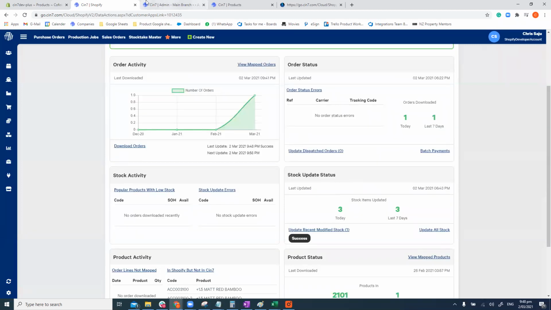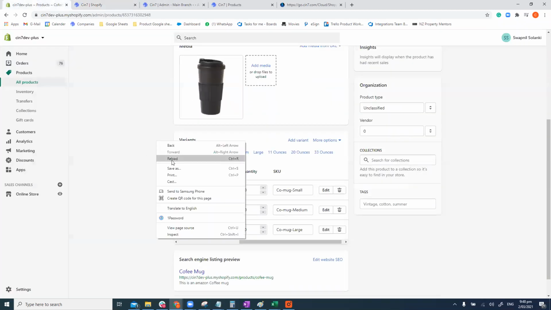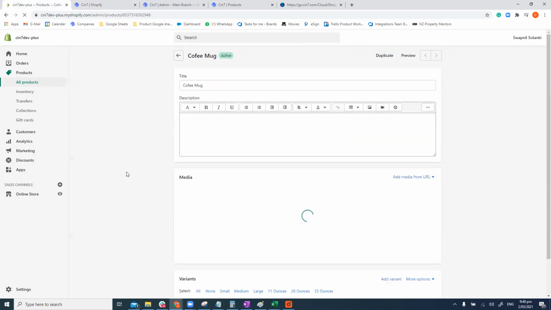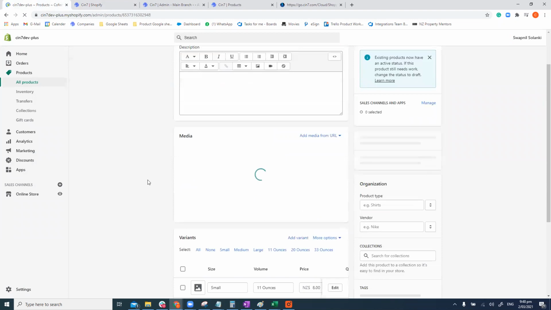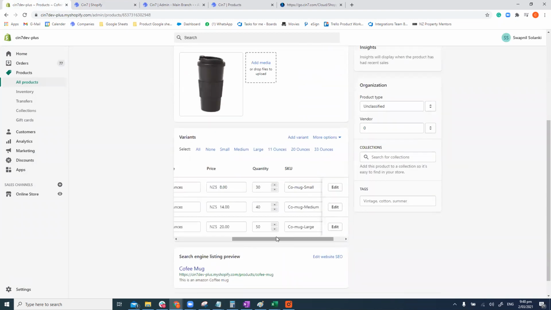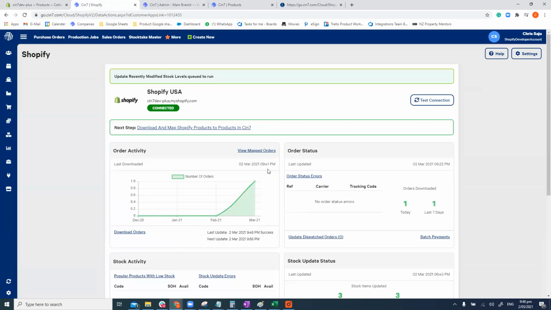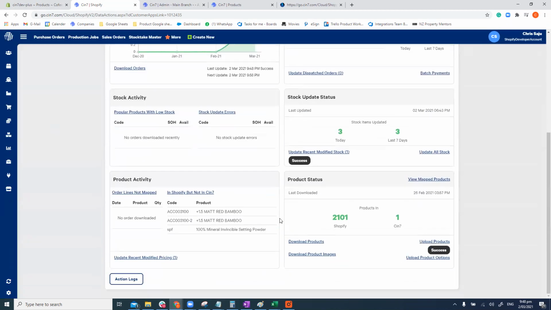Cool, that's done. Now let's go back here. Perfect, 30, 40, 50. We've got the stock numbers in here as well. Cool, so that's the main functions within Cin7.